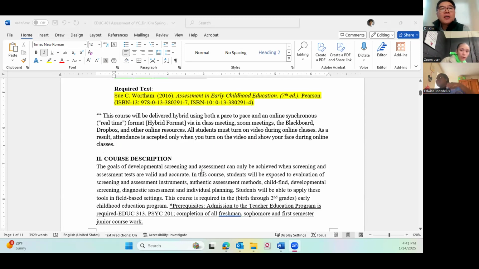What is it? This course mainly deals with assessment and evaluation, screening, formal and informal assessment, portfolio assessment, measurement scales, rubrics, checklists, other standardized tests and questionnaires, all about assessment in early childhood education.